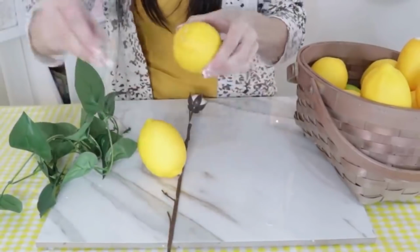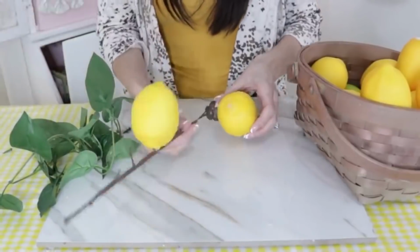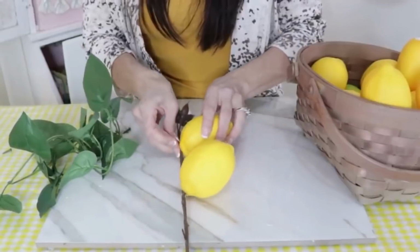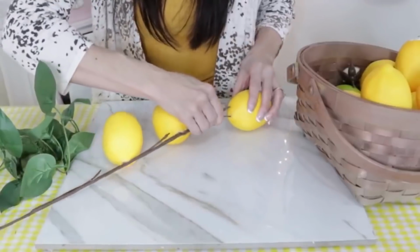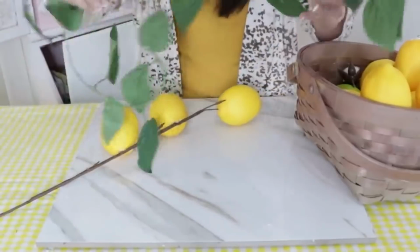You could also use flowers on your trellis if you don't have the lemons, or you could use apples and make a little apple tree, but just continue to hot glue your lemons onto the branch if you do happen to have some of these supplies on hand, and just continue on with this as you move up your little lemon plant, and they pop in there actually really good with just some hot glue.